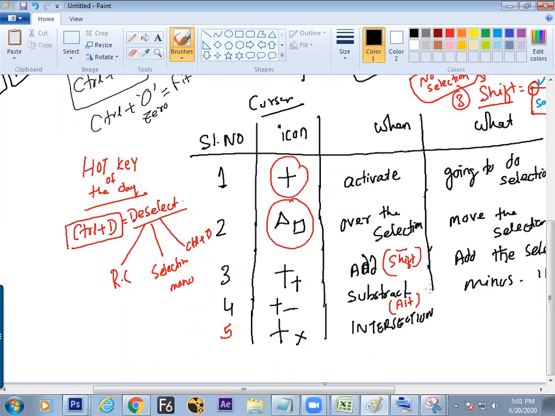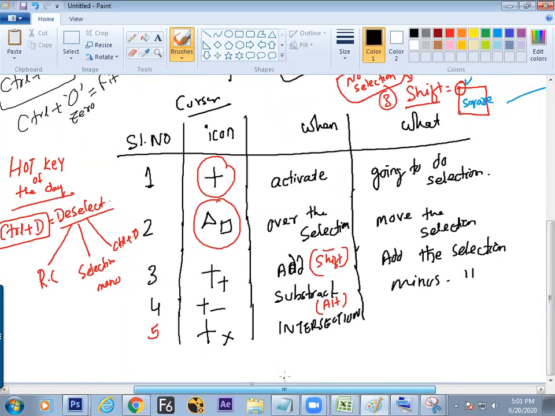So you can now understand, a single tool does this much of things, and Photoshop does have a lot of tools, and that much of note you can make your own. It is just an initiative, what you can do with the tools. Intersection. What it does, it makes the common area out. Is it clear? Yes, sir.